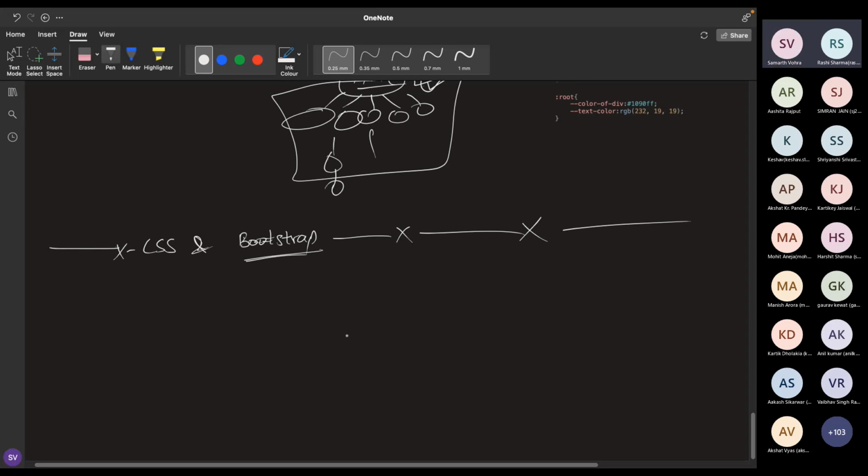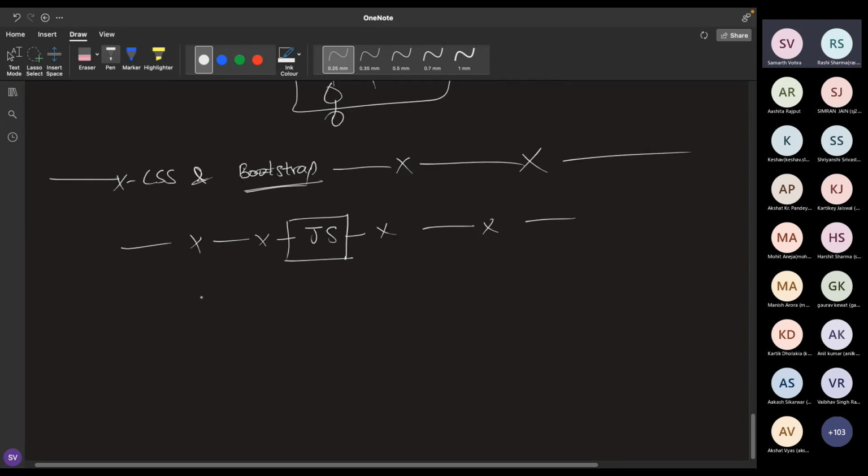So I think it's better to start with JavaScript from the next class, but we can start with just the basic information about what JavaScript is and why we are using it. Just the basic normal information exchange, not diving deep into it. JavaScript originated in 1995, and before that, websites used to be static.